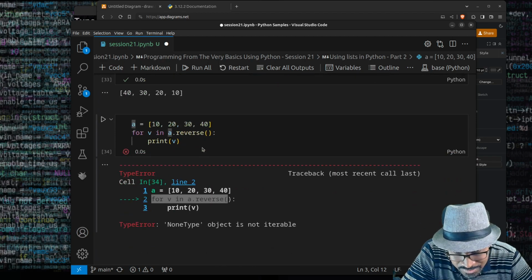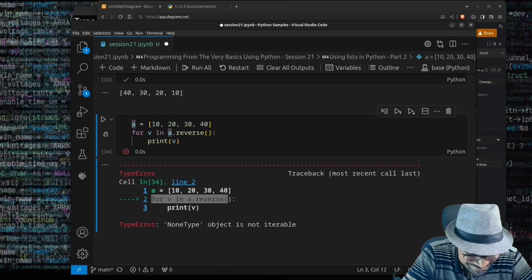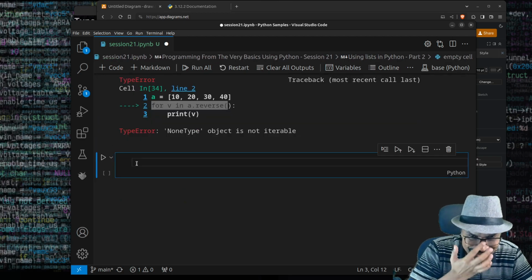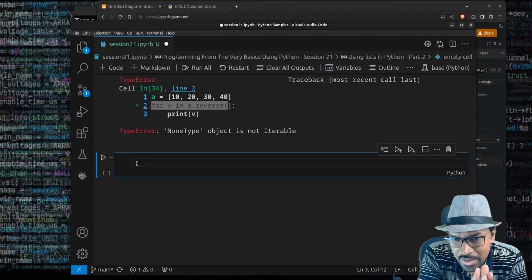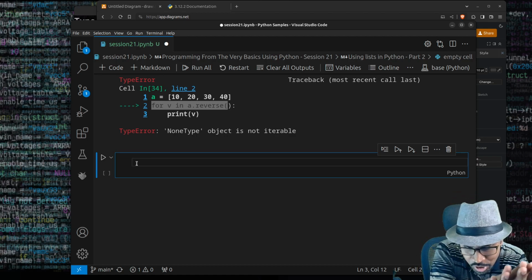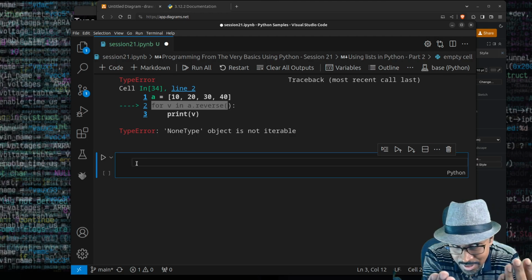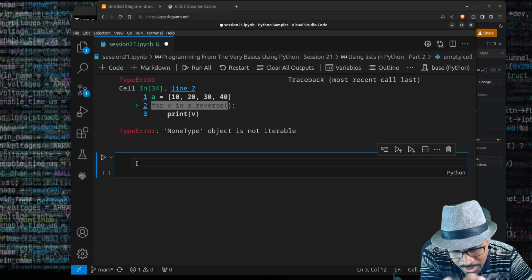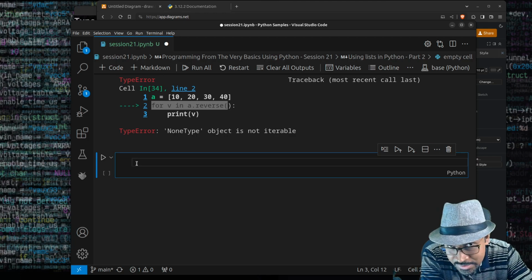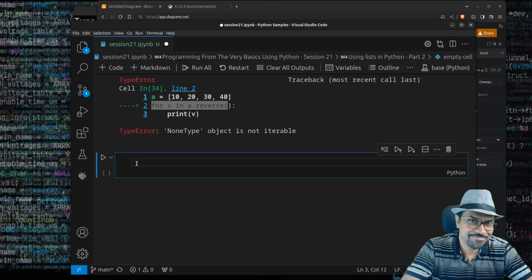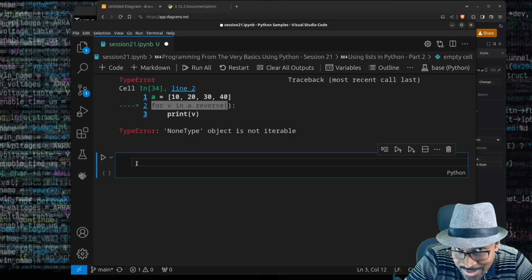I talked about list.reverse. I talked about reversed. The next thing I should talk about is what if I want to make a reverse copy of a list? I don't want to iterate over a list in reverse order. I don't want to transform an existing list. Let the list be as is, but I just want a reverse copy of it. How do you do that?